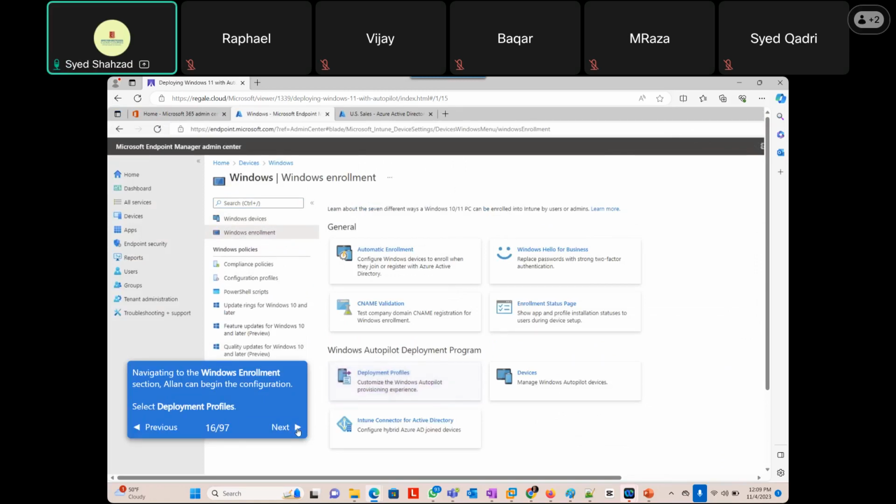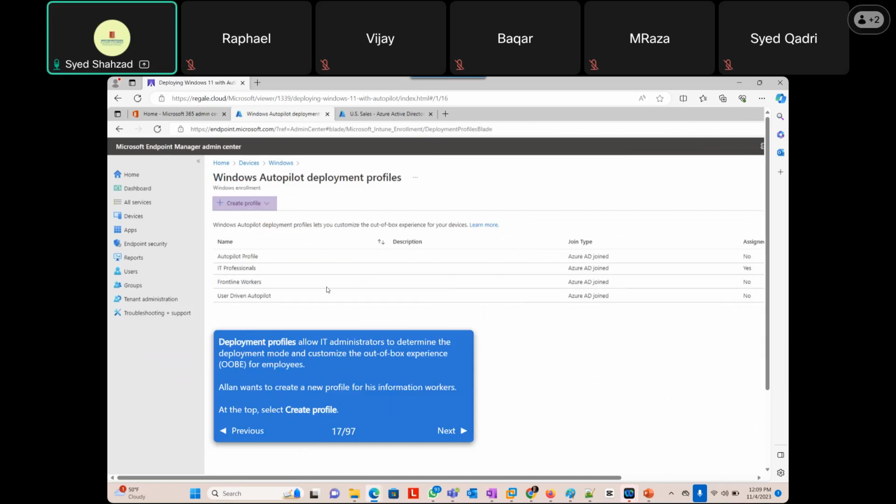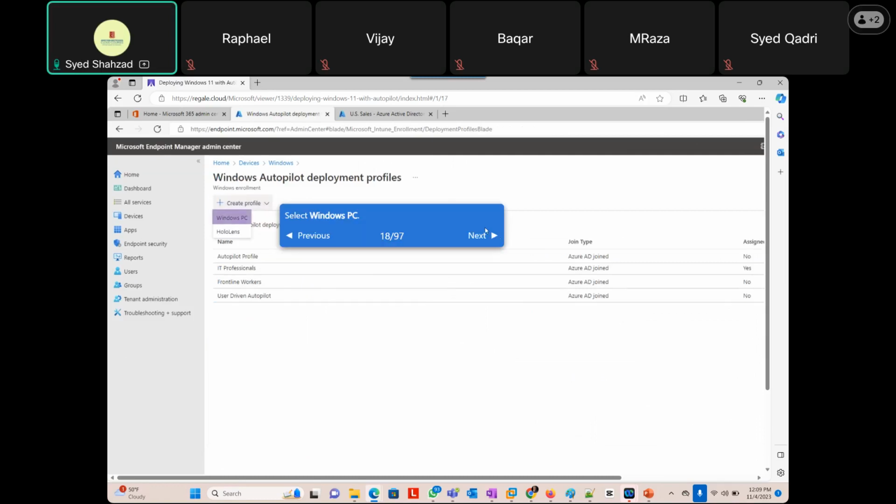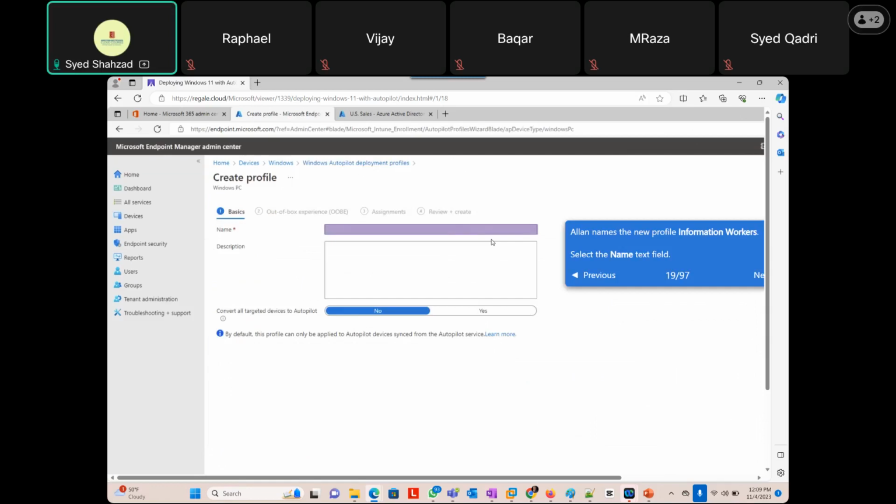So Windows enrollment section and then create a profile. And it says that it allows IT administrators to determine the deployment mode and customize the out-of-box experience, OOBE. So how the first-time Windows experience starts for users, or installation starts for the admins, how that experience should be. So Windows PC, yes, that's where I was just now.